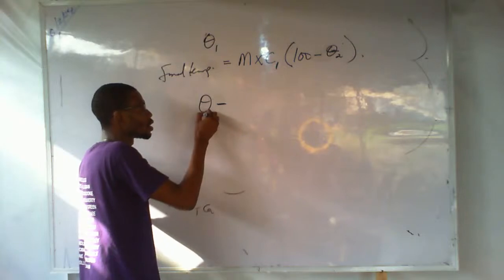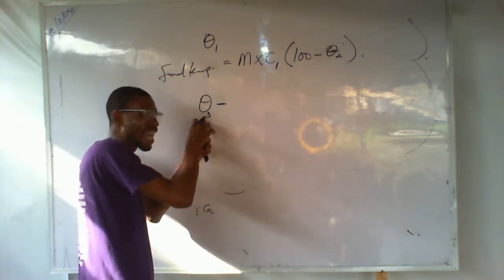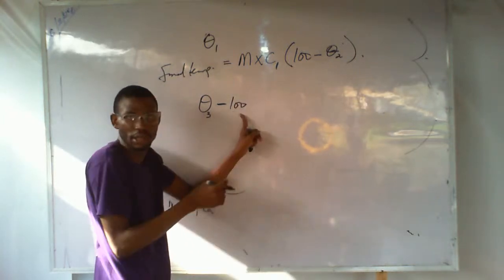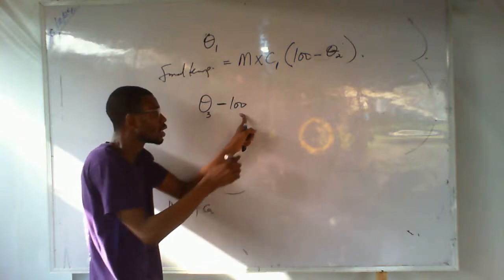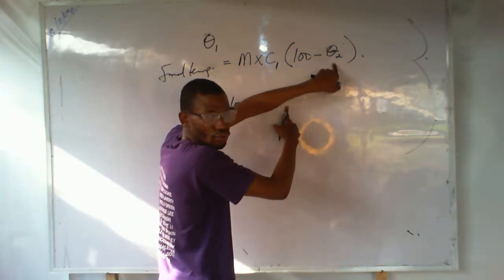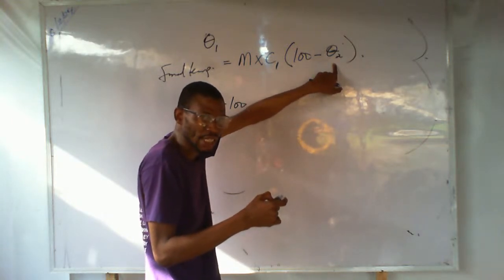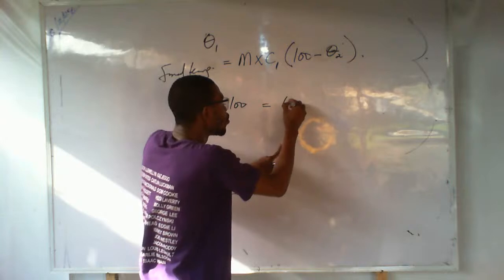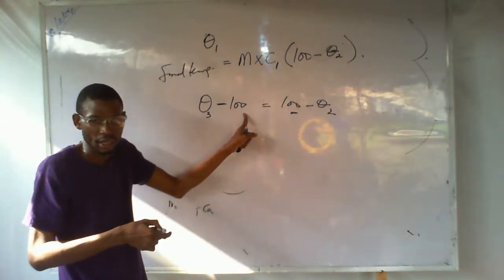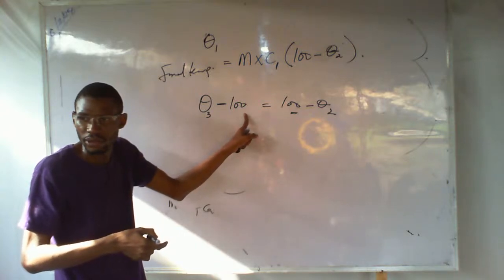Let's say this one is 3. The highest form of temperature. You now subtract 100 from this. Then there is a leftover temperature, which is theta 2. That leftover temperature, which is theta 2, you understand, is from where? How do you get it? It's by removing that theta 2 from this 100 that was left here. You don't understand?